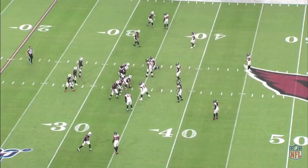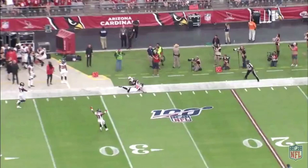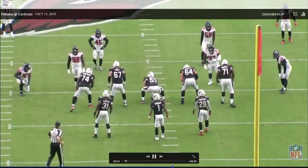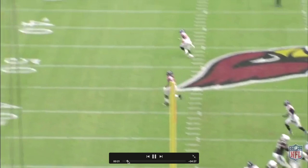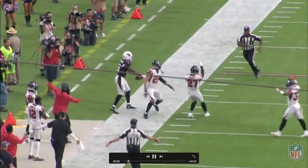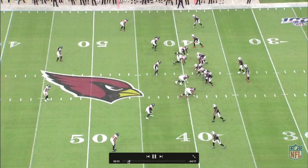What's going on everybody? It's the Hook Cam back again with another film breakdown. This time I really wanted to dive into Kyler Murray, take a look at his rookie season, see what he put out there on film, and see what the Cardinals have at the quarterback position going forward. With all this being said, I want everyone to understand that this is a very small sample size — I can't go through every snap or else it'd be like seven hours long, especially with me trying to break everything down. So let's all remember it's a small sample size, but here are some really good things that I saw with Kyler Murray going forward.